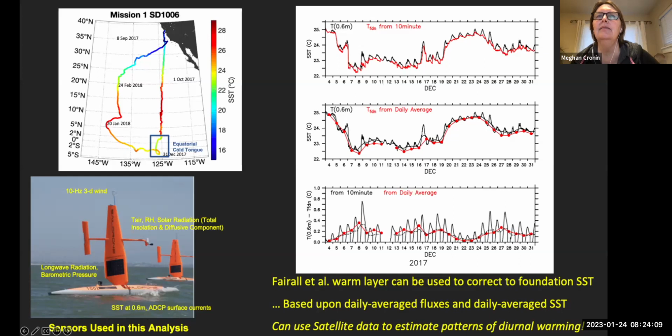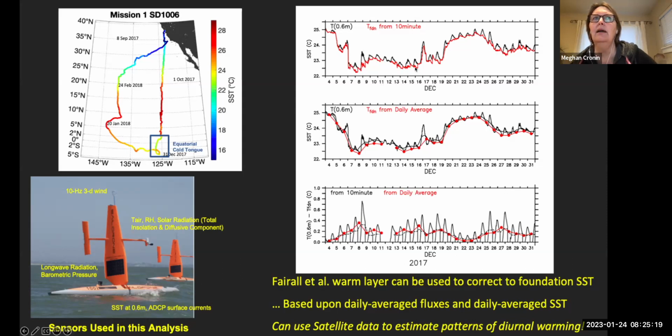Okay, so here we are zooming in to the cold tongue, and the black is the sea surface temperature and the red is the analytical foundation temperature computed from the 10-minute data. And you can see there sometimes are these jumps, and what's happening there is that the warm layer model, in the core algorithm, only integrates up to midnight. It doesn't actually integrate to 6 a.m. It starts at 6 a.m. and then it ends at midnight. And at midnight, it assumes that the sea surface temperature is the foundation temperature. And that's actually not a very good assumption. Midnight sea surface temperature still has effects of the diurnal warm layer, and you really have to get to 6 a.m. to get past that.